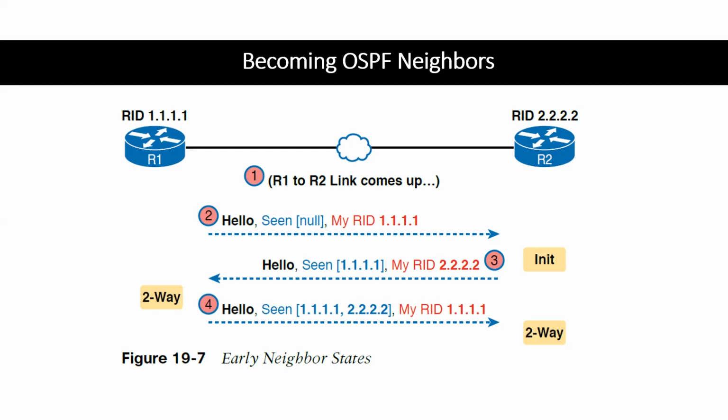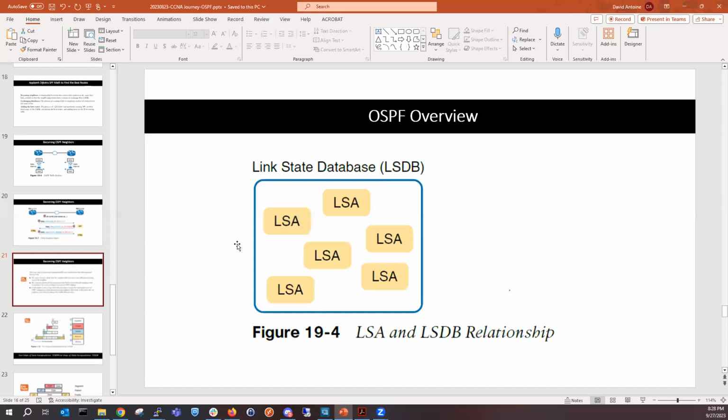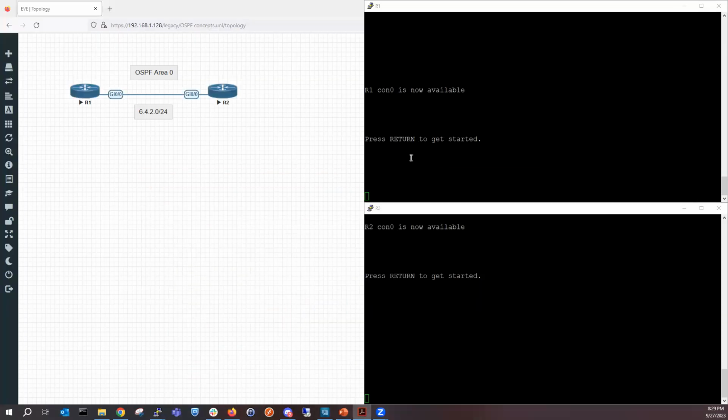Because they don't initially become neighbors. They don't initially start sharing information. They have to get to that state first. But we'll stop here. In the next section, in 2 weeks from now, we'll talk about exchanging LSDBs, and the different states of becoming neighbors. So we'll stop here. We're going to the lab, and I want to, of course, show you guys how this looks.